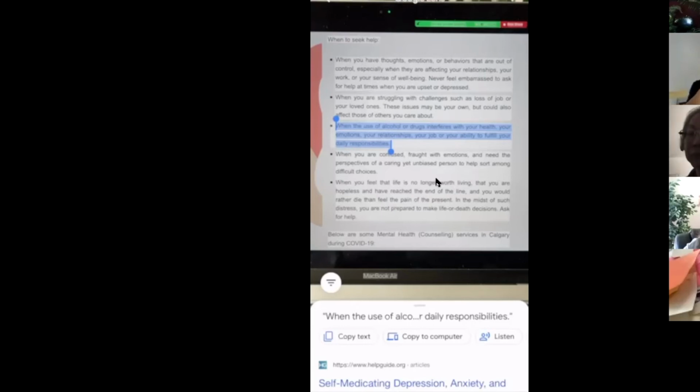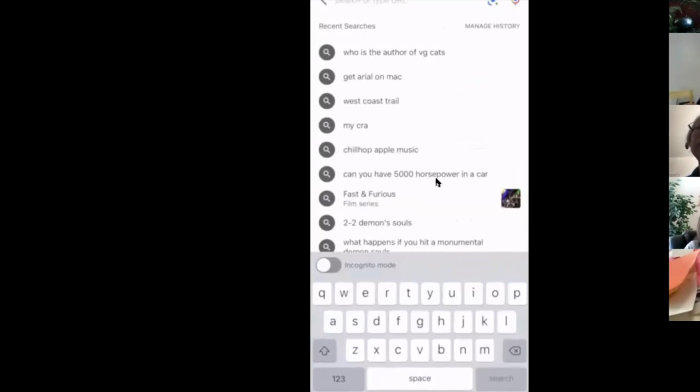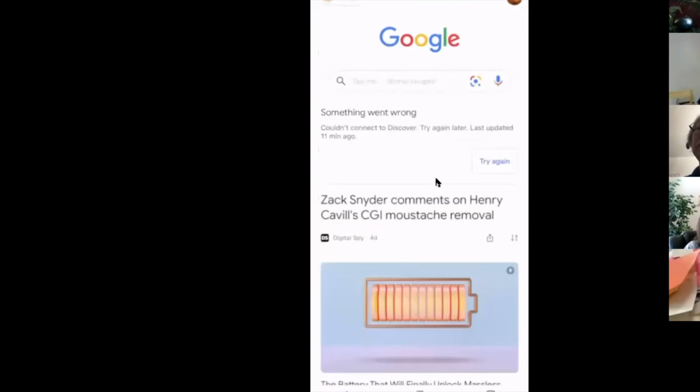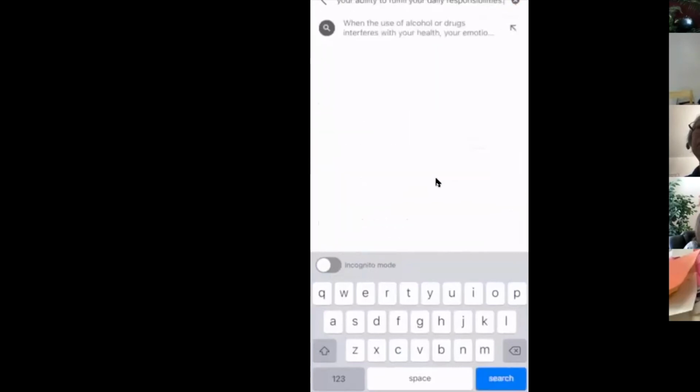What you're going to do is, once you've copied it, let's just say I was back on this page here, and I'm going to tap on the search bar at the top. If I was using an Apple device, an iPhone, I could just tap again and click paste, and then here's that text I just had from that previous screen.